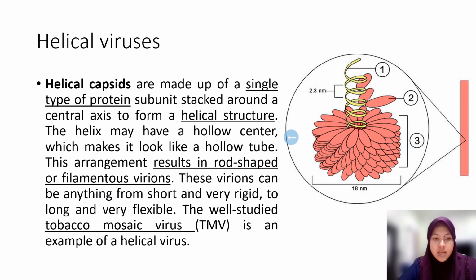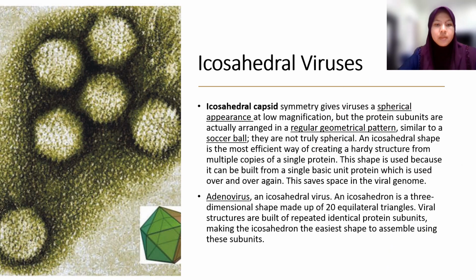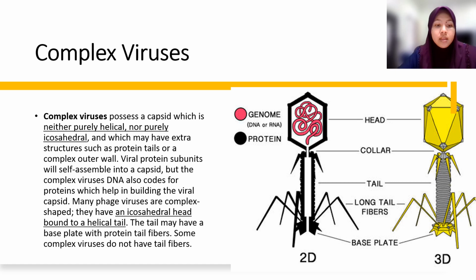Filamentous capsids are named after their linear, thin, thread-like appearance. They may also be called rod-shaped or helical. Icosahedral capsids have 20 faces and are named after the 20-sided shape called an icosahedron. Complex capsids are kind of a hybrid between the filamentous and icosahedral shapes. They basically consist of an icosahedral head attached to a filamentous tail.